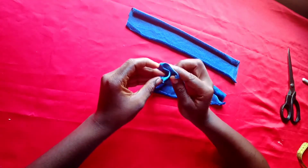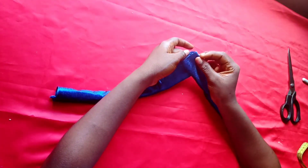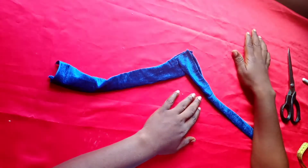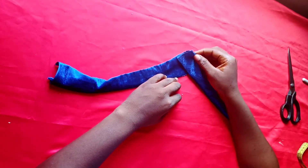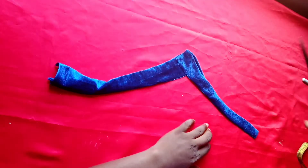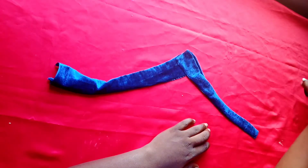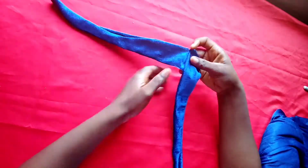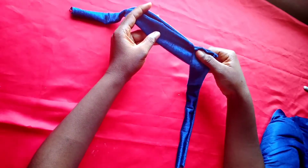The next thing I'm going to do is fold them into two like this. The edges are curly, so when I fold them into two I'm going to place them on each other this way — like a T, facing the left. I'm going to place them like this, from this end to this other end. I'm going to sew it. When I sew it I'll show you what I have. I have sewn it and this is what I have — you can see we already have the V shape.